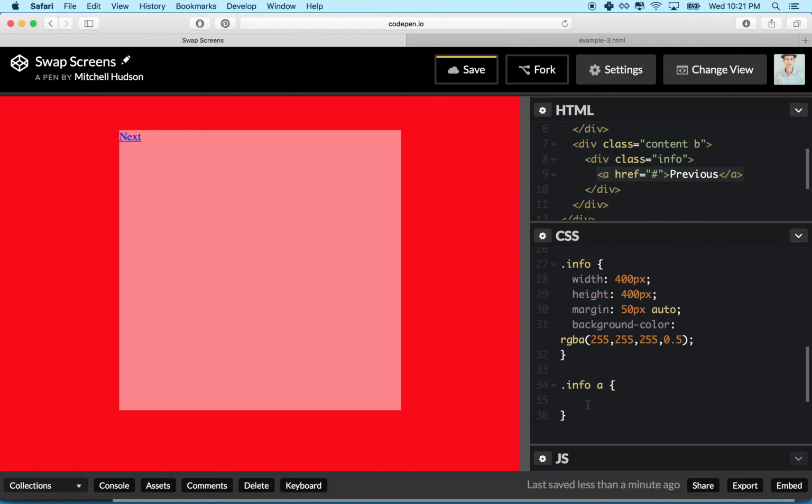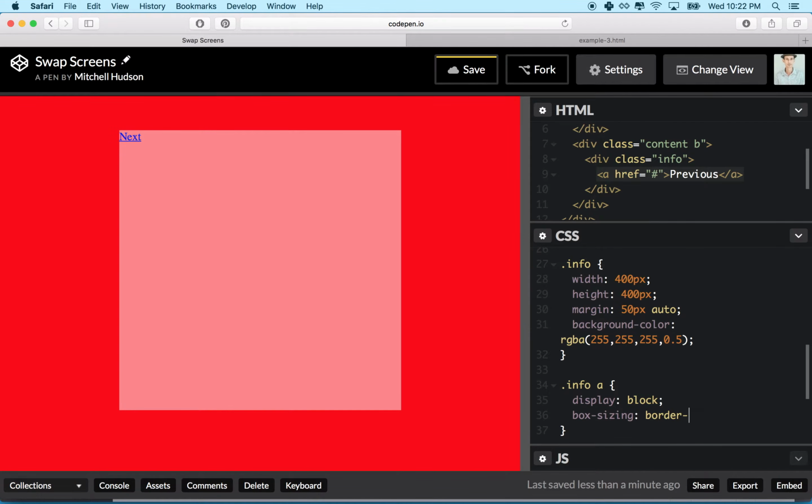We'll say info A. You are going to be display block, okay? And then we'll say, how about you're going to have a width? Actually, let's do this. Let's set the box sizing property, right? You're going to have a box sizing of border box.